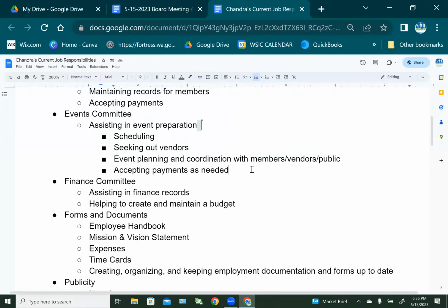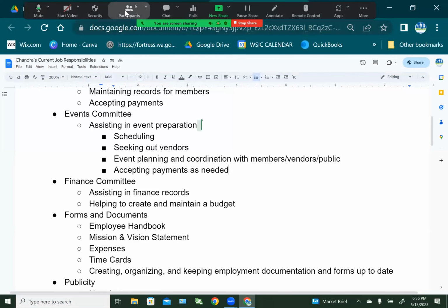The problem is that once we have a person paid, we cannot give them any responsibilities without paying them. Exactly. And with someone like Chandra, who does so much, we're actually limiting her utility, because we can't ask her to do things that we could ask of an ordinary club member, because an ordinary club member would be a volunteer and she can't. Right. I'll talk about that later. Okay.